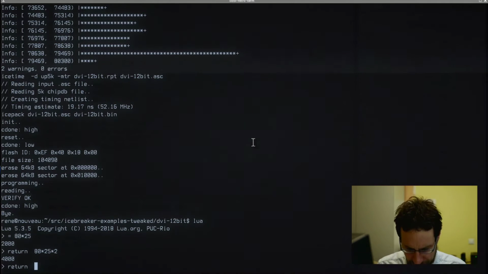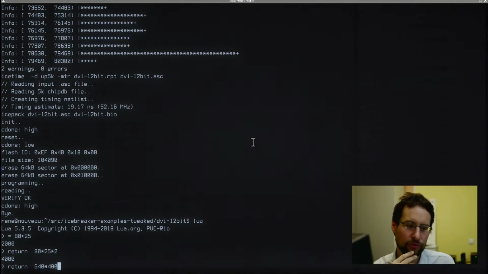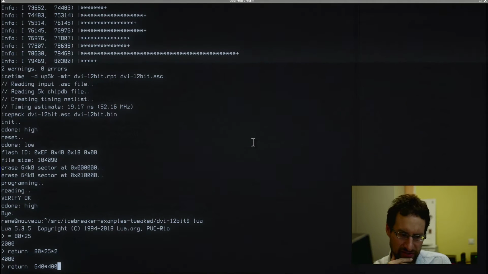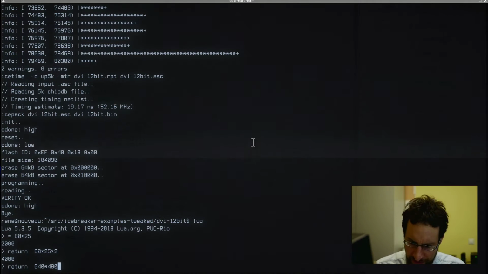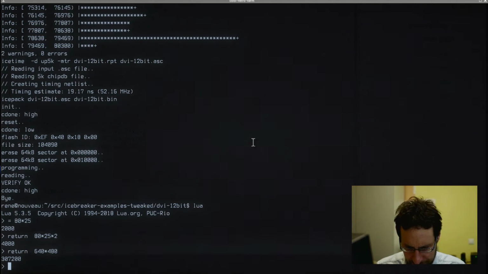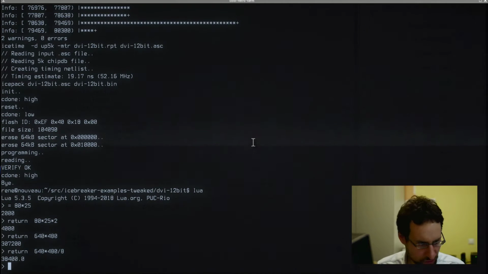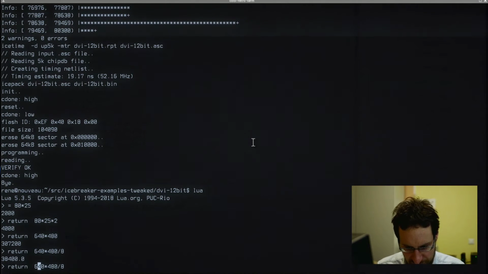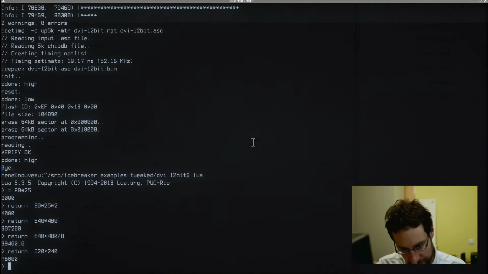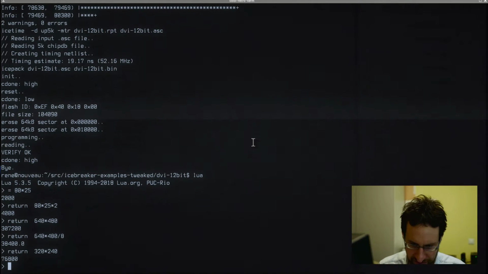And 640 by 480, but we could actually make a high resolution mode with 16 colors similar to VGA. This is too much, but divided by 8, that should be doable. Here some 38 something. And for the VGA mode, that would be 320 by 240, which is 76.